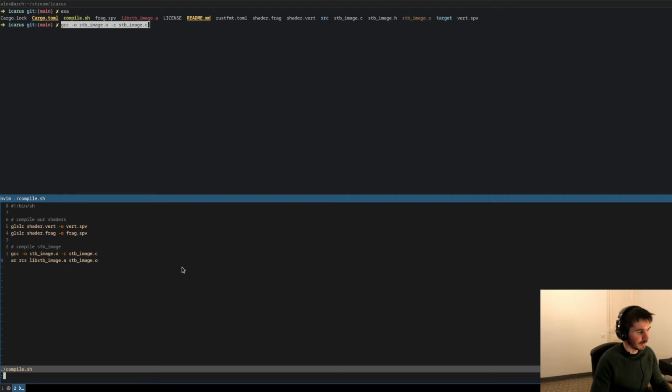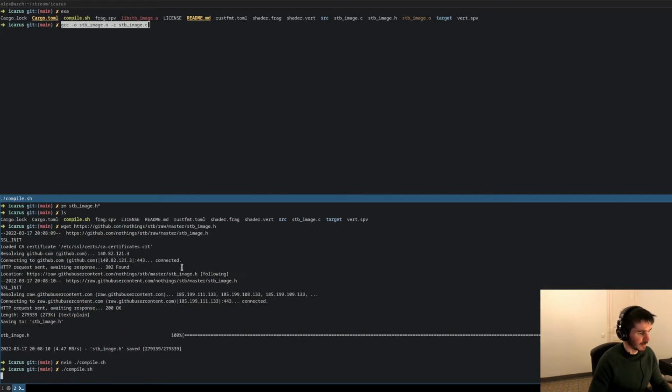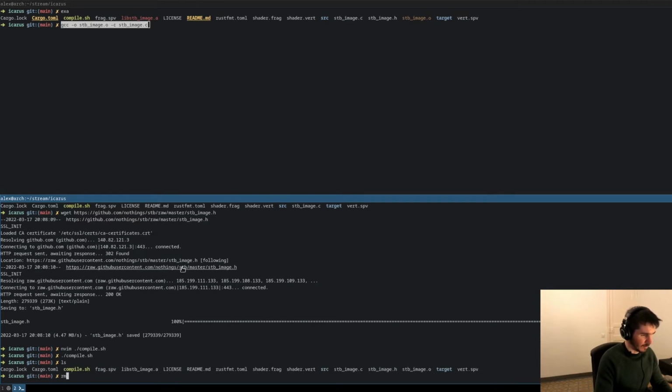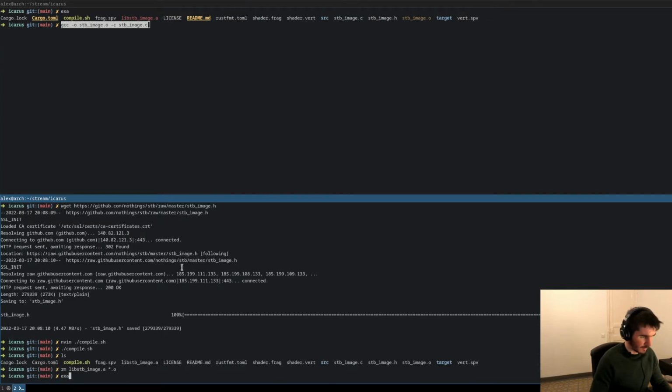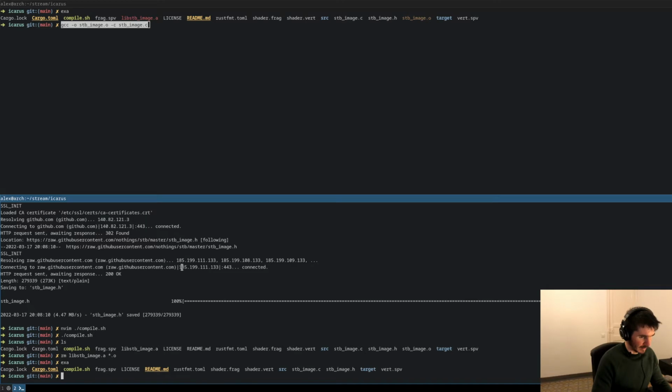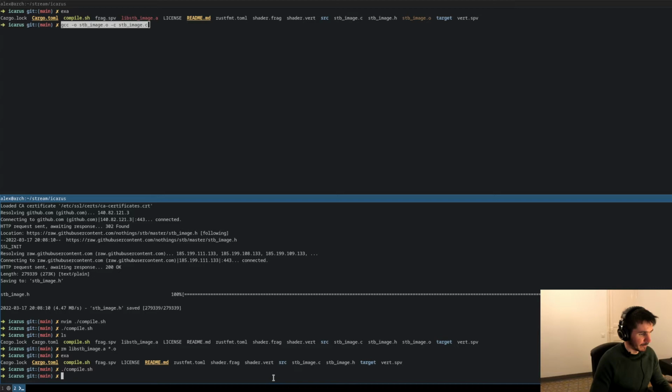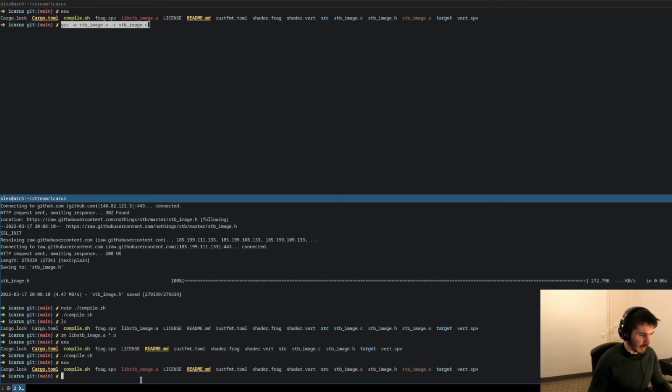So let's give it a try to just run this. And if I remove libstbimage and everything with an .o extension, now we just have stbimage.c, stbimage.h. And if I run compile again, we have again the library.